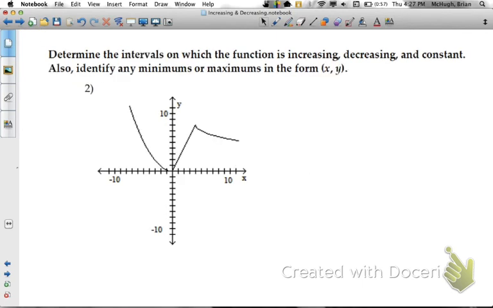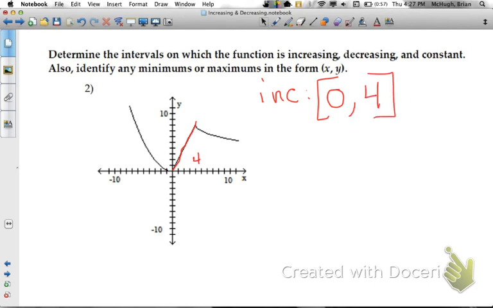Okay, here's a new graph. It looks like the graph is starting out going down to the right, so we're going to skip that for a second. Then it looks like it starts to increase, and we're going to identify our increasing first. And so that looks like it starts at 0 and goes to an x coordinate of 1, 2, 3, 4. It looks like about x equals 4. So our increasing is from 0 to 4.